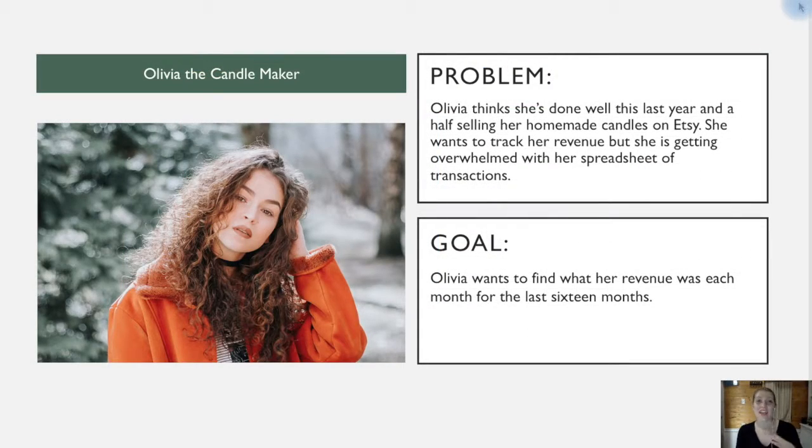Now Olivia knows a fast way to find little bits of data in a lot of rows. She was able to find how much money she made every single month for the last 16 months in an extremely short period of time, especially when she learned that she can copy, once you have written them out, the formulas that you want to use, and just change small details based on, in her case, the months that she was looking for the transactions in.